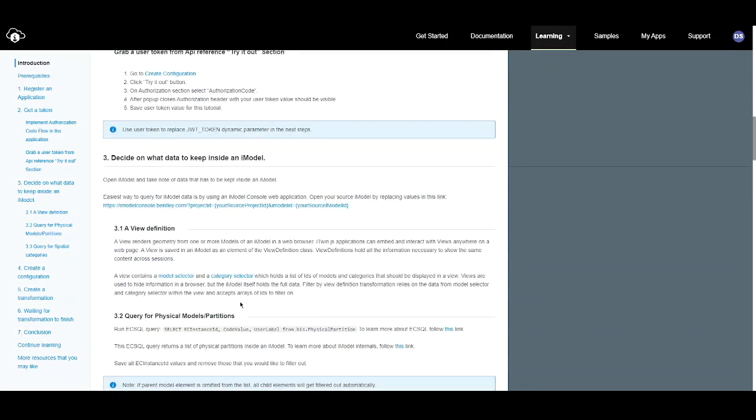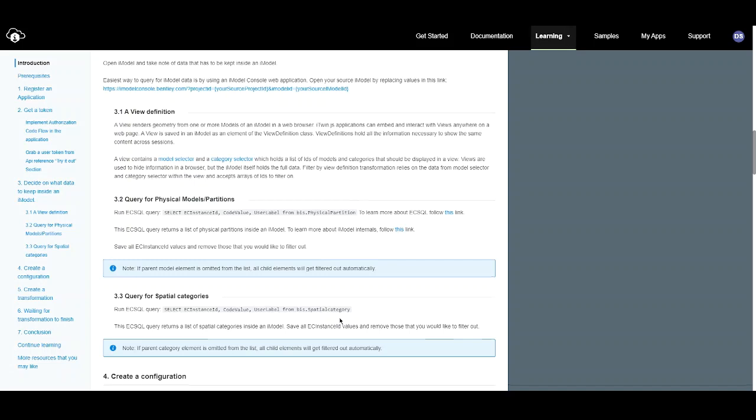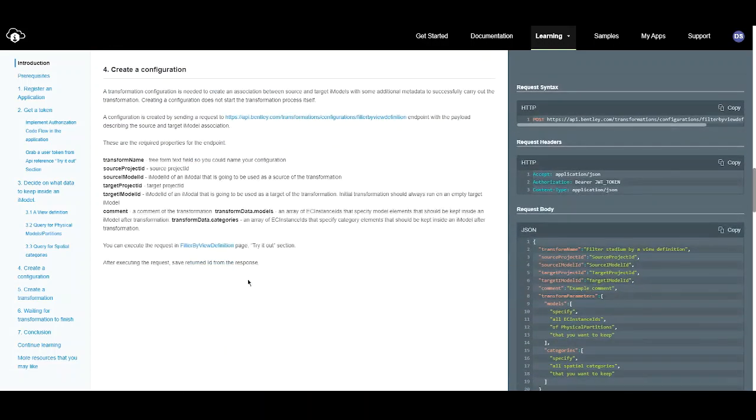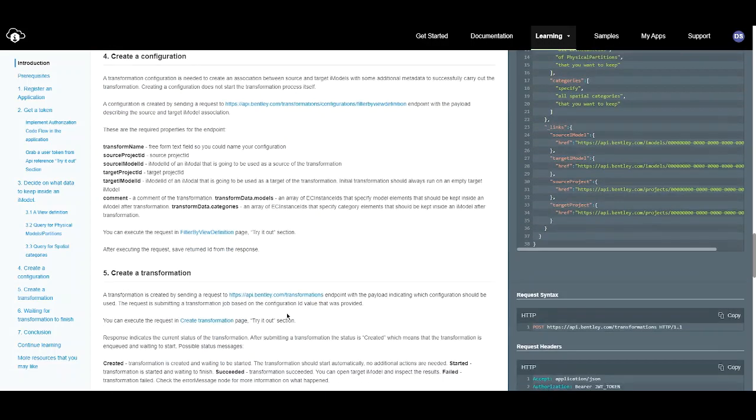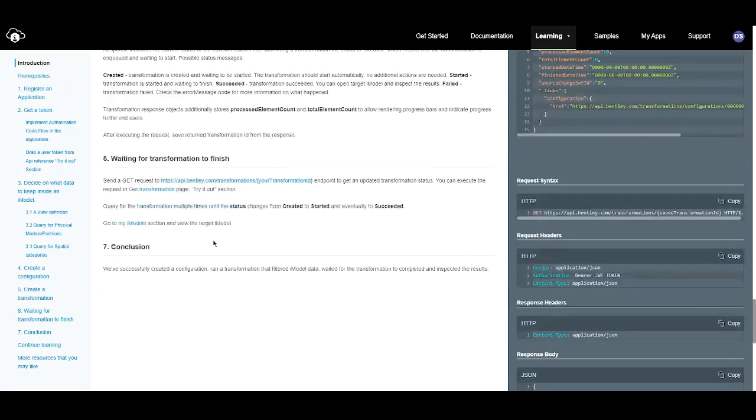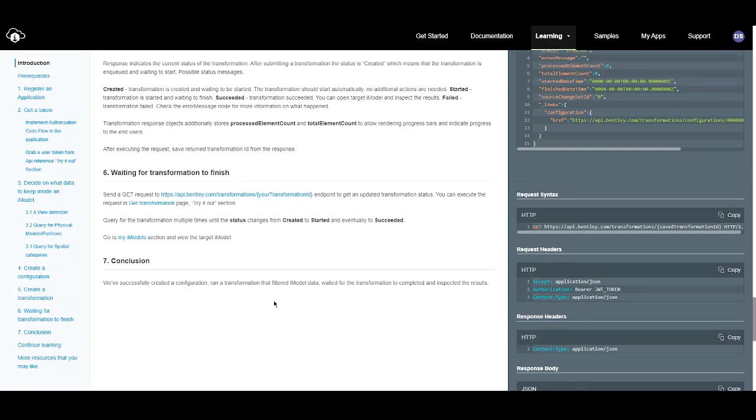Also, some additional information on what is a view definition, how to get models and categories with EC SQL queries that you could run through Bentley console web application. And it runs through the whole process of how to create a configuration, how to create a transformation, and how to wait for the whole progress to actually finish.